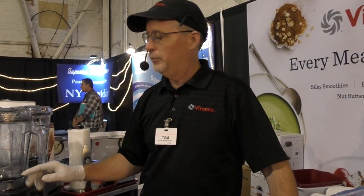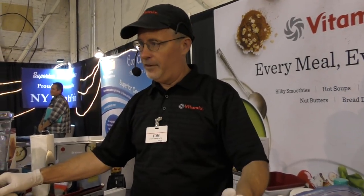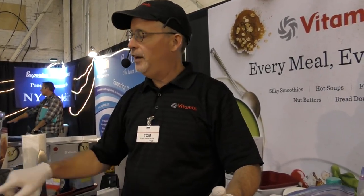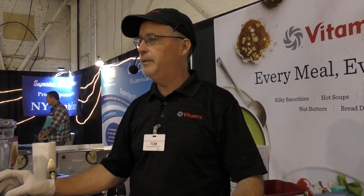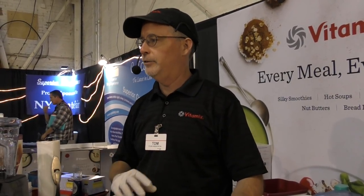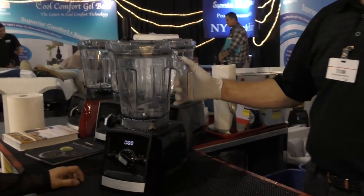What that app will do is let you take your Vitamix, find a recipe online through the app, and then it'll tell this model of Vitamix how long to run for, and what speeds. It'll vary the speeds based on whatever the recipe is. So it's like having an unlimited number of programs built into the machine because it's being fed from the app.